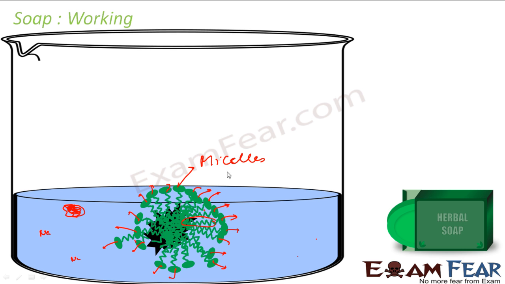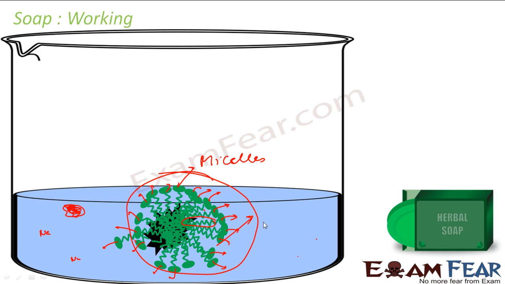And that is why the purpose of using a washing machine is that it churns the clothes. What it does is: when you get the micelle formation, it kicks it out. Because if you don't kick it out, it will again get trapped somewhere between the clothes. It is a ball dissolved in water, but if you don't churn it, it will get trapped in the clothes. That's why you churn it in the washing machine and the clothes come clean.